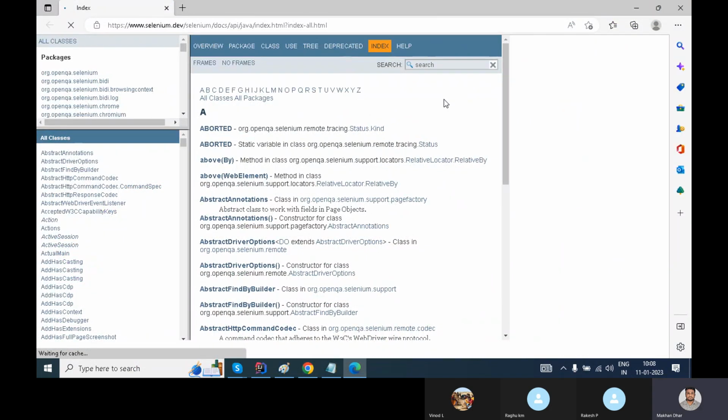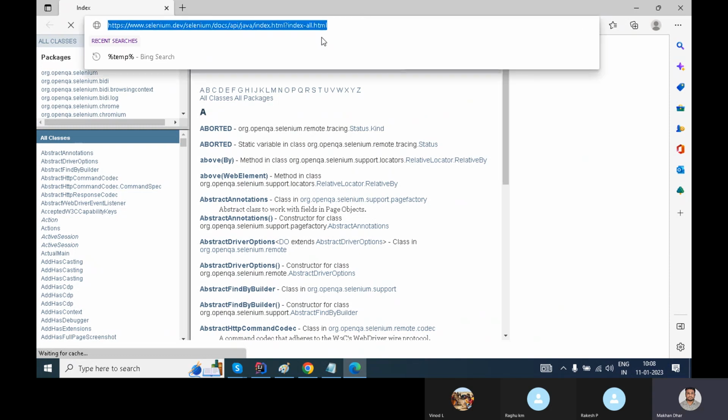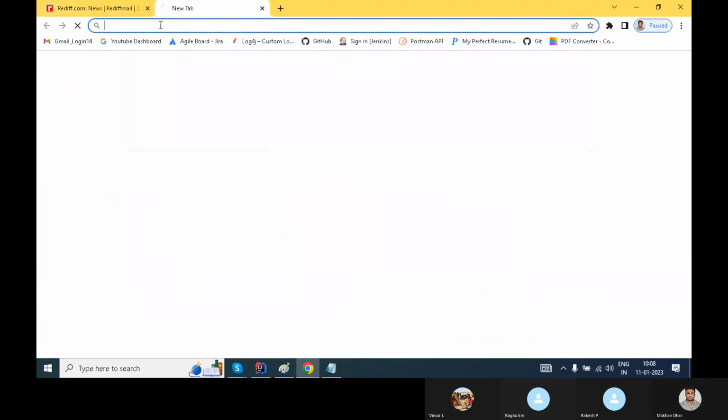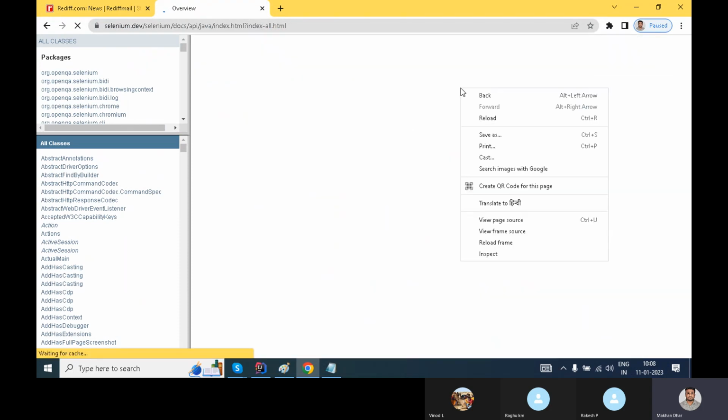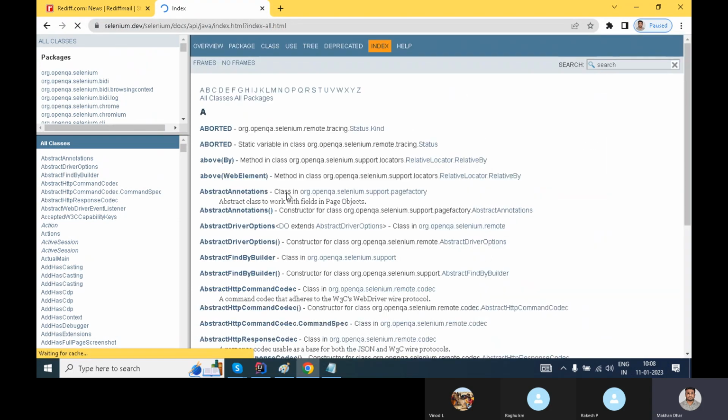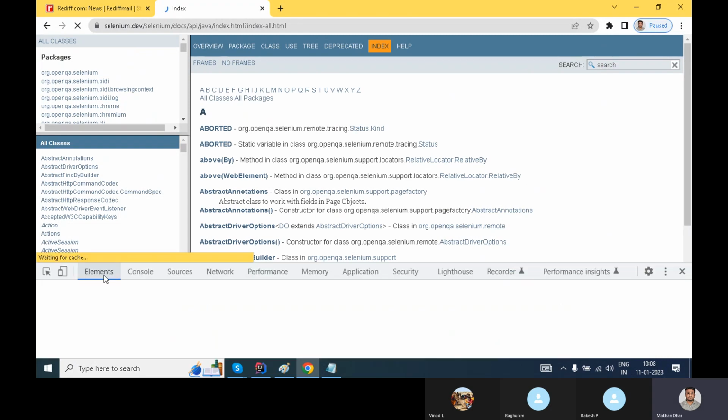So for example, let me open Chrome. This is one URL, and I want to see how many iframes there are.